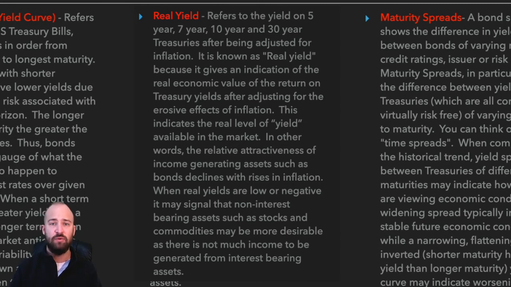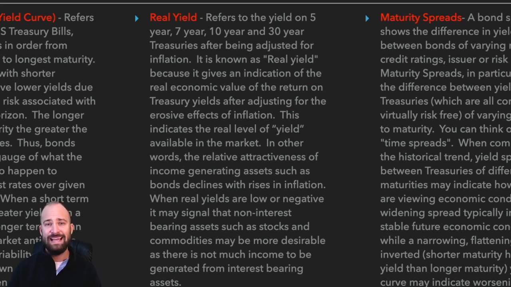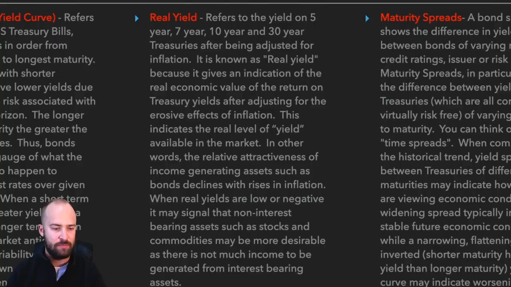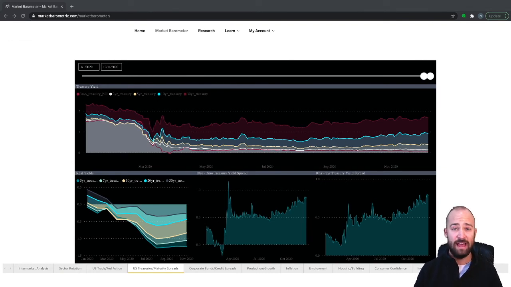Fixed income investments are extremely sensitive to overall interest rates, and their attractiveness is highly sensitive to inflation. Consider a situation where you're earning a one percent yield on a 30-year treasury bond, but over that same year inflation rises at two percent — you actually lose one percent on your investment in terms of real purchasing power. The lower that real yields are, the less attractive fixed income investments are as a whole. When real yields are negative, you actually lose purchasing power. Jumping into the market barometer, in the bottom left corner we have real yields — right now real yields across the yield curve are all negative.